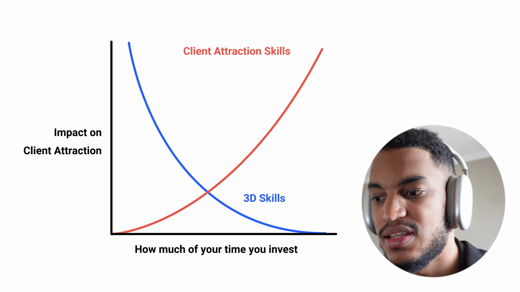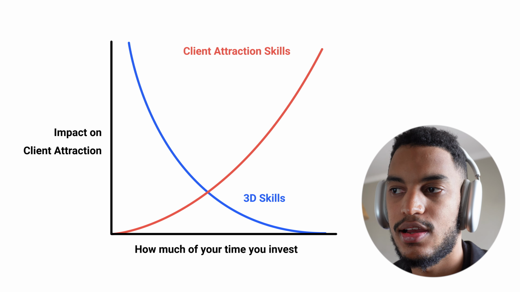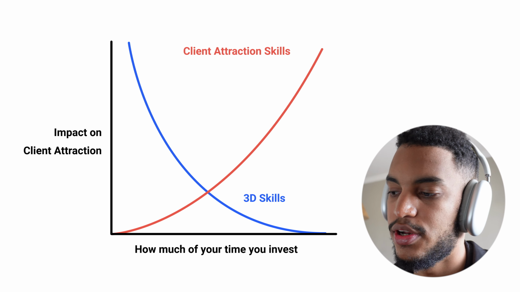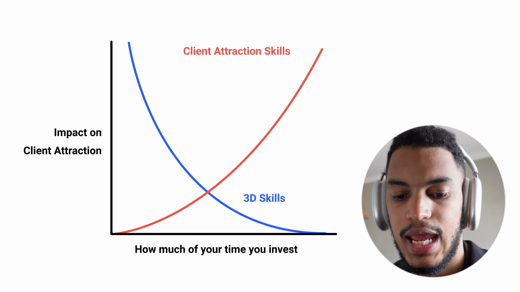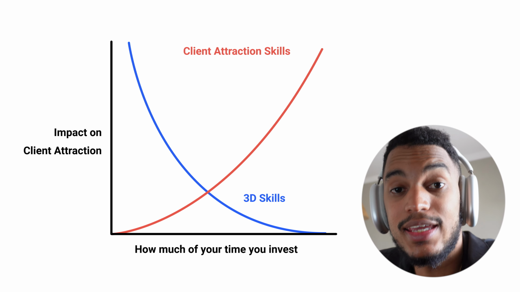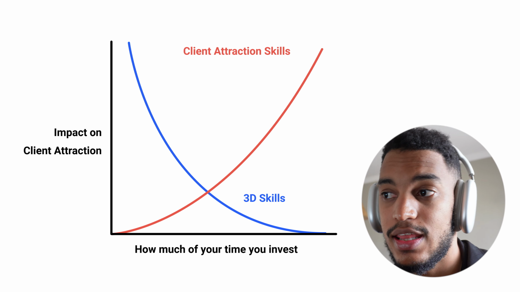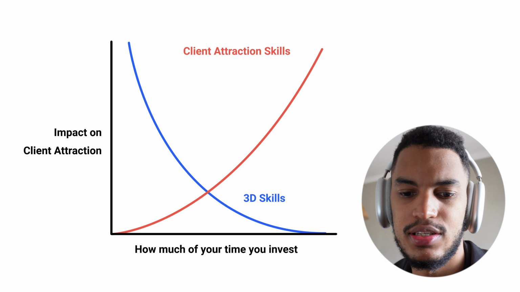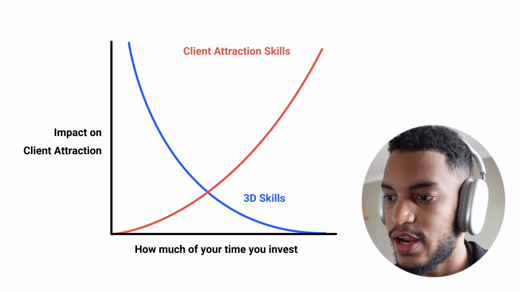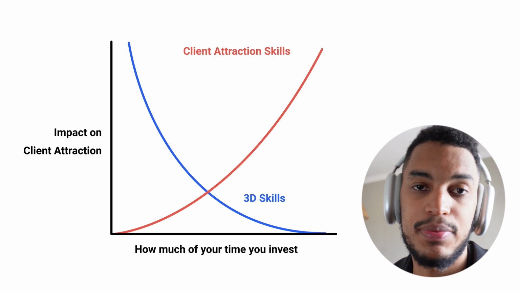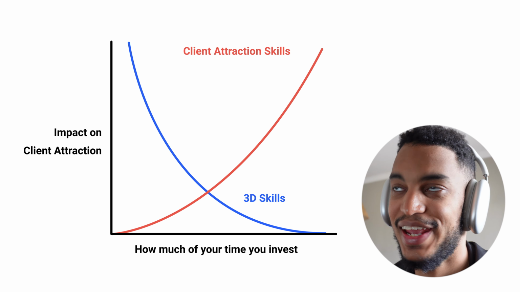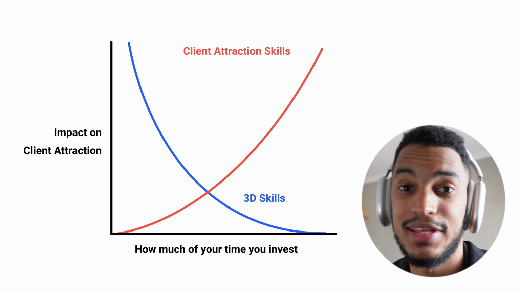He's probably going to go 6 months, 9 months, and then he's going to realize, I've added a ton more projects to my portfolio, my 3D's improved a lot, and I still don't really have clients. He might get a client here and there, and that could just be by chance. He could make a post and the algorithm delivers it to the one extra person who's the right fit, who tells a friend, and that person happens to have a project right now and messages him, and he gets a client. He works on the client project for a month, and then there's nothing for 2-3 months. It's a typical pattern that happens.